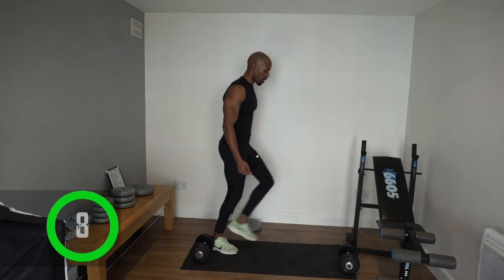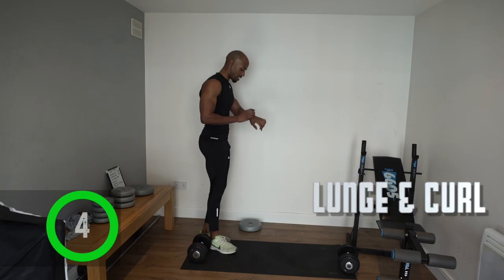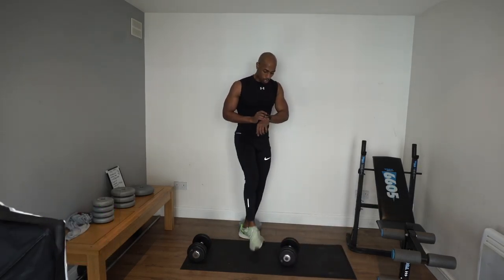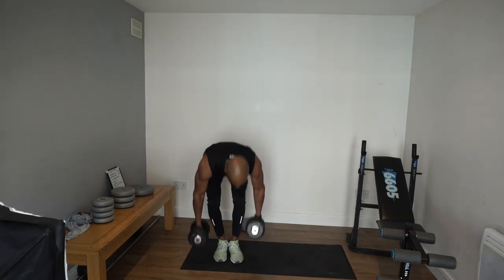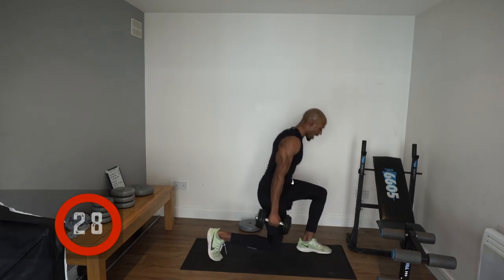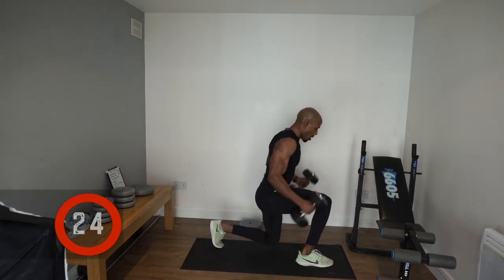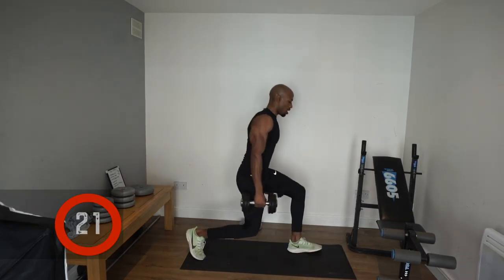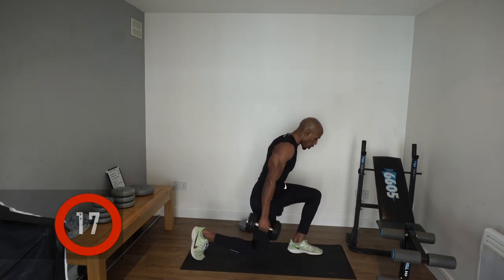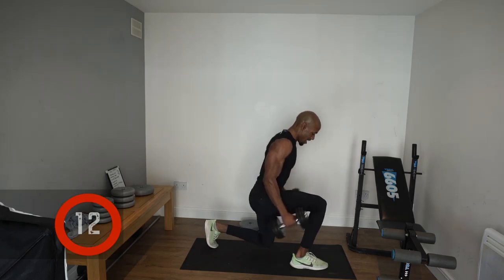Woo! Okay, last exercise. We're gonna lunge and curl. So what that's gonna look like, you lunge forward, balance, curl, step back, switch legs. 5 seconds. 4, 3, 2, finish line. Let's go. Lunge, curl, back, switch. Lunge, curl, back, switch.